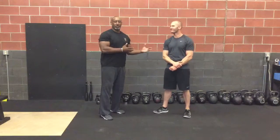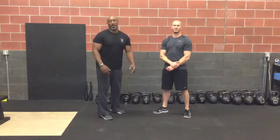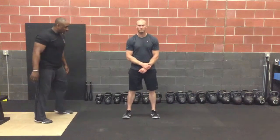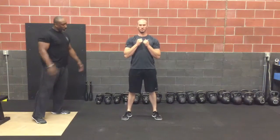So we're going to have Coach John demonstrate. We're going to take a couple different angles on what a good squat looks like, and then we're going to talk about some of the common problems that we'll see in the squat and how we're going to look at fixing those things. So, Coach, let's give everyone just straight on a good squat. Perfect. And one more, Coach.